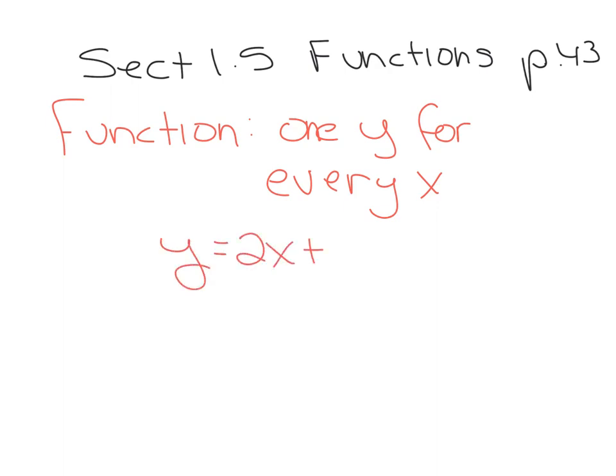Y equals 2x plus 1/7. This is y equals mx plus b, a linear equation. In function notation, f of x equals 2x plus 1/7. This is actually the same function in function notation, where this is just the name of a function. This does not mean f times x. We read this as f of x. It just replaces y. It's just the name of a function. And there are other types of functions, many different kinds of functions. We're going to look at graphically how to determine whether a relation is actually a function.